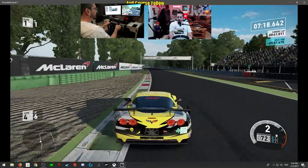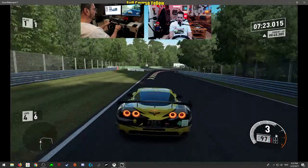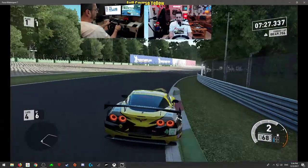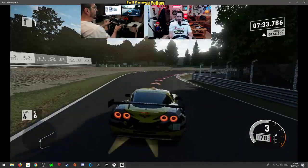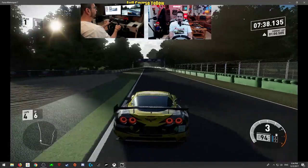Second gear. I should be going third gear here. I don't know why I'm going to second gear. I don't feel confident. I don't know. Same thing here. I should be able to go in third, right? I don't know.